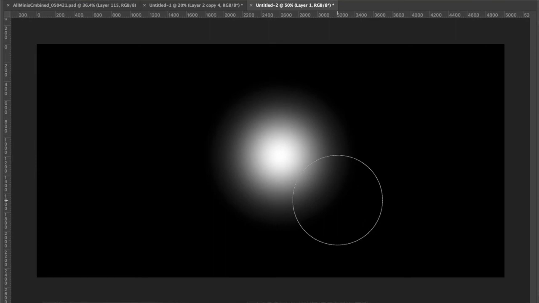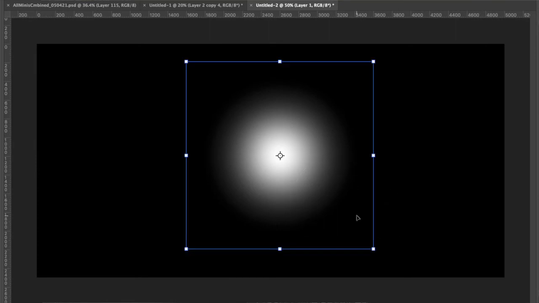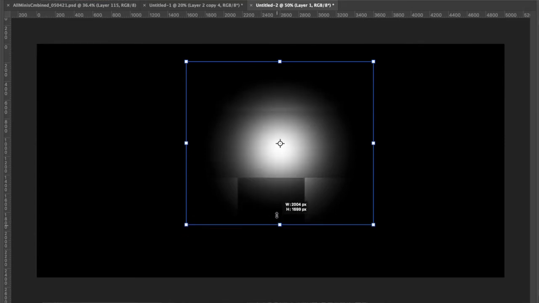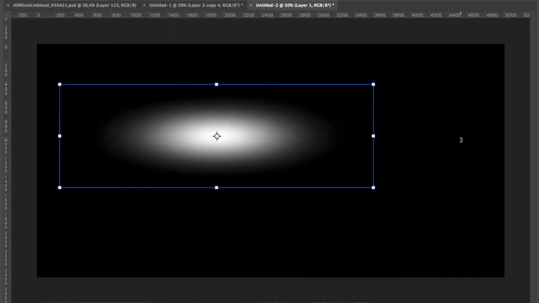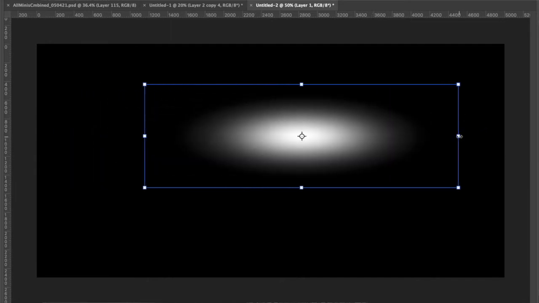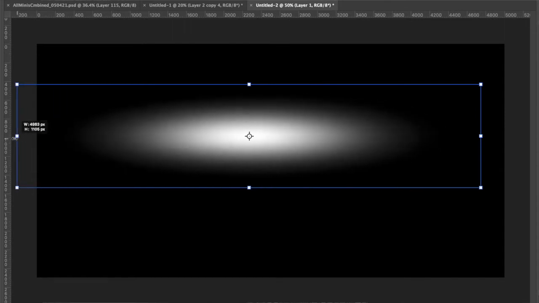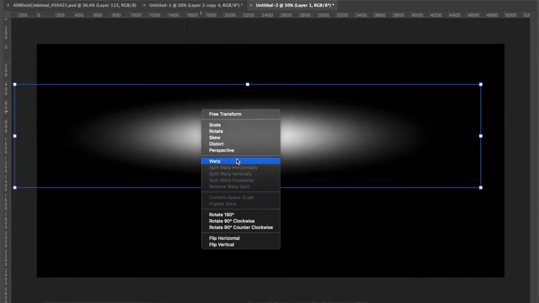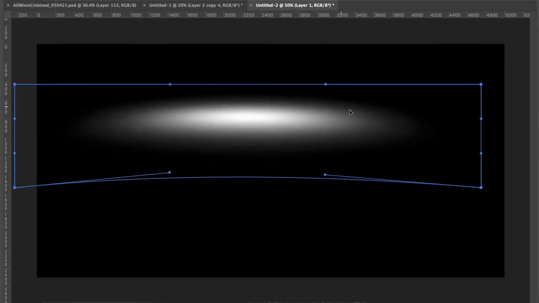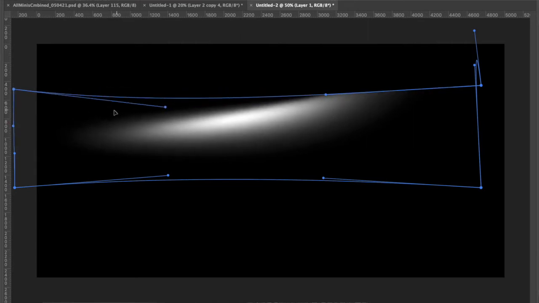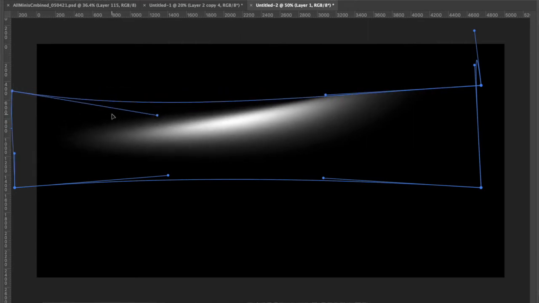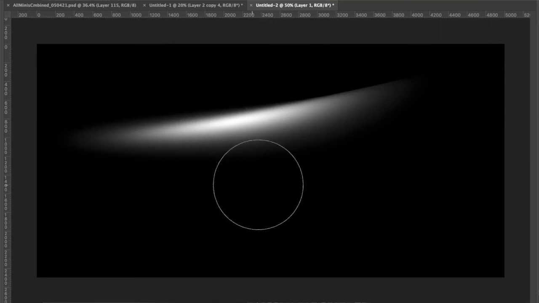From there, what you want to do is transform it with the transform tool, and hold shift, shape like this, and then shape like this, and then like this, and now you have a shape that you can play around with. You can warp it, and do different things, and shape it different ways. You come up with some really cool light forms, right? So you can take that and sketch with it.